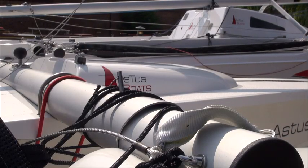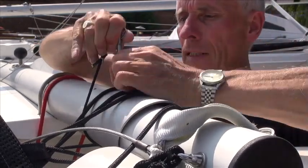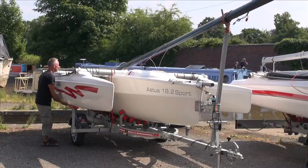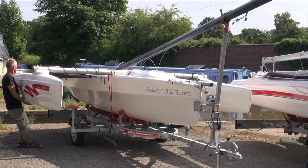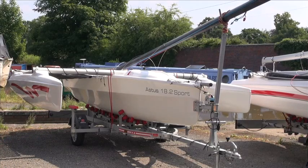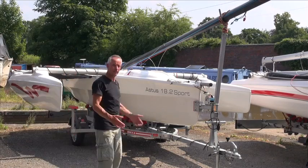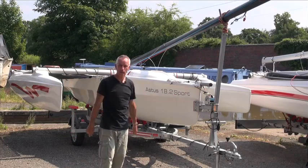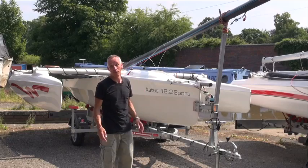Of course these boats are at their trailing width at the moment. You just do that at each end, stand somewhere about the middle, and pull — and transform it into its floating trimaran full sailing width in a jiffy. And that can be done on the water, sitting in the boat. You can expand it and contract it, which is very useful sometimes if you're coming into a marina and need to get into a narrow berth or something like that.